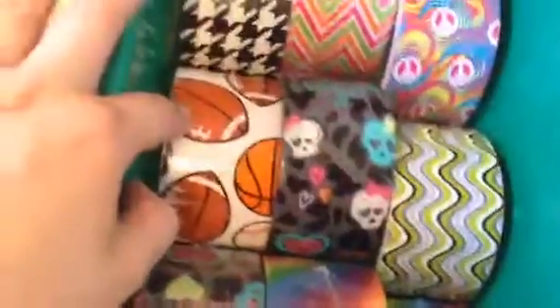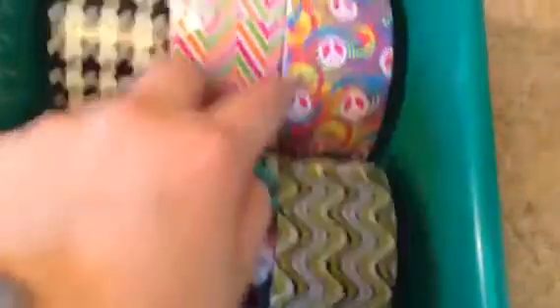Then there's two rainbows, two fun skulls, sports, wavy lines — so these are for any orders. I'm just going to show them to you because it's easiest rather than saying them, but if you can memorize what the pattern is you can just say what you think it is. Multi-color polka dot — that's what that is. Graffiti, tie-dye.